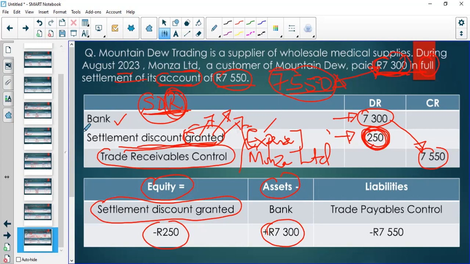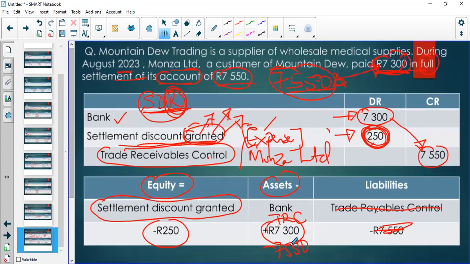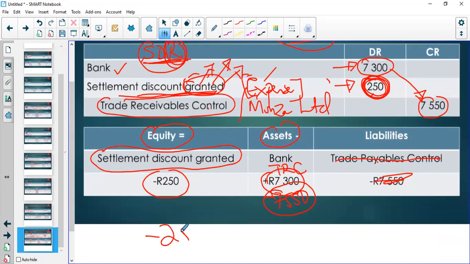Right, this is our customer, so I did make a mistake there. It's not trade payables control here. It's actually trade receivables, so it's my typing error. I also put it on the wrong place. So we have trade receivables control here. It decreased by 7550, which is the total amount that we were owed, and we've cleared it off. So our trade receivables, what our customers owe us, has been reduced by this full amount. Right. So if you want to do a check there, we have 250 is equal to, this one is also minus 250 plus 0.